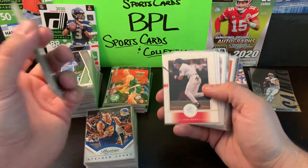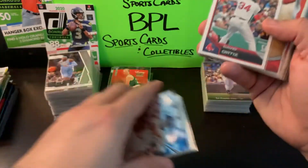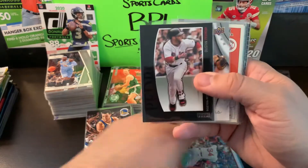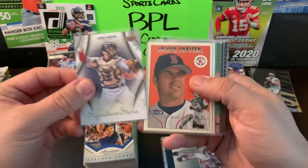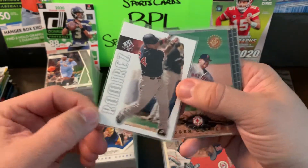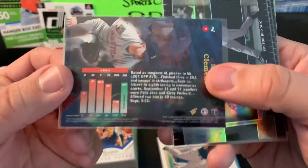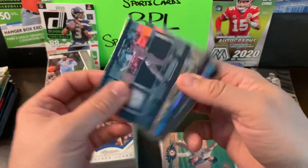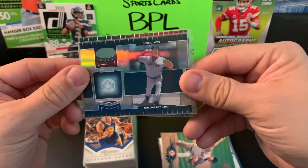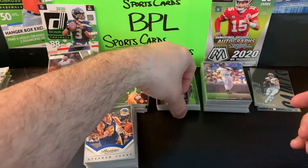We have a Blue Chips Topps Finest Nomar from 1997, an SPx Authentic, and three MVP cards. Can't have anything without Big Papi — we got David Ortiz in Lineage and Icons. Dustin Pedroia makes an appearance with Topps Unique. Gotta have the captain, Jason Varitek — Signature Stars and Fleer Tradition. Manny Ramirez got the SP Authentic. Roger Clemens Virtual Reality from Topps Stadium Club 1995, Leaf Certified Cuts, Johnny Damon, Curt Schilling — that bloody sock card — and Derek Lowe round out my Red Sox PC.